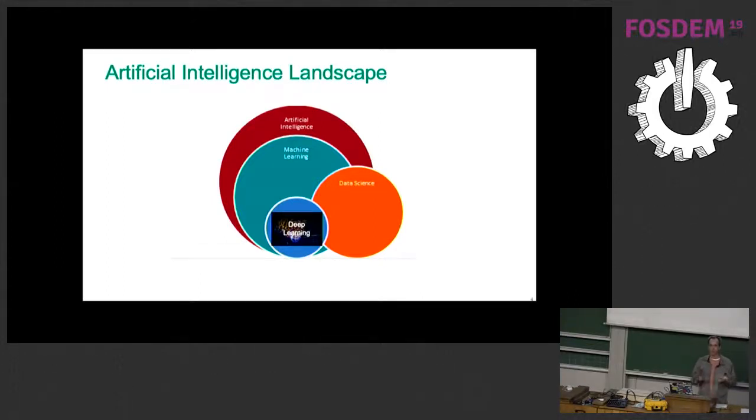They've been certainly growing in size. There's networks with hundreds of millions of weights right now. But as of like a year or two ago, the largest artificial neural networks were roughly the size of the nervous system of an insect. So although they're large in computer terms, in terms of biology and other organisms, they're not actually that big.